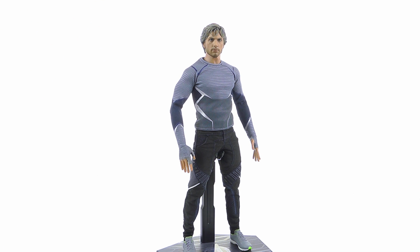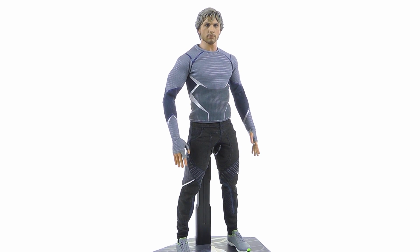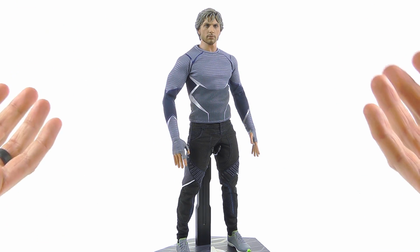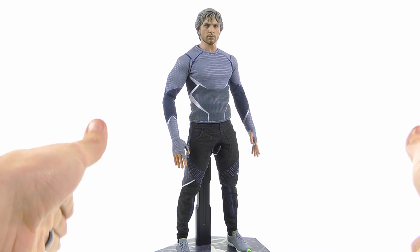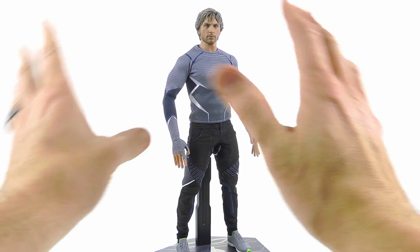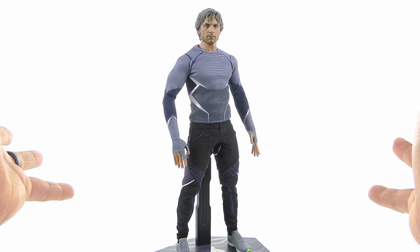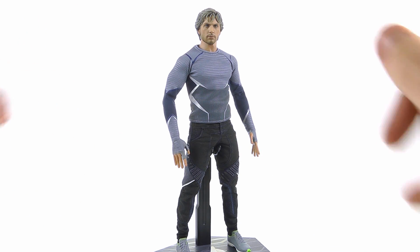Now, some people have speculated that he wasn't going to die, that they killed him off at the last second, that there was actual footage of him surviving, and that's all kind of true, actually. They did shoot extra scenes where he did survive, just as a way to throw people off in case they got any spoilers, which I think is a great idea. It definitely keeps the real story kind of under wraps.